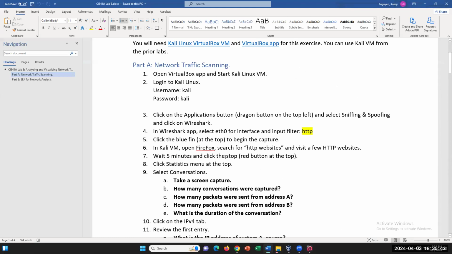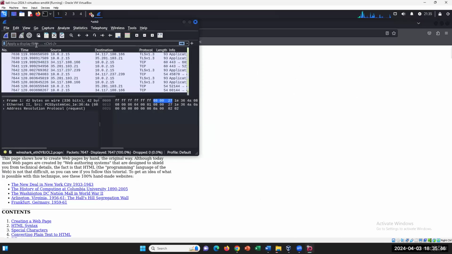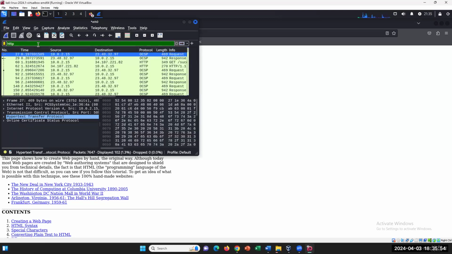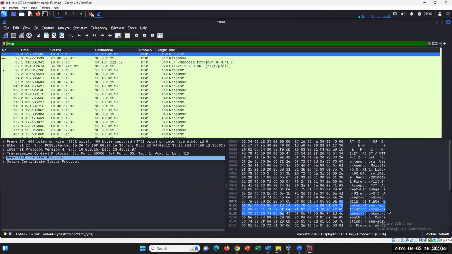Now, you can filter this. If you want to only filter by HTTP, just put in HTTP in the filter bar here. You can put in the protocol that you want to look for.